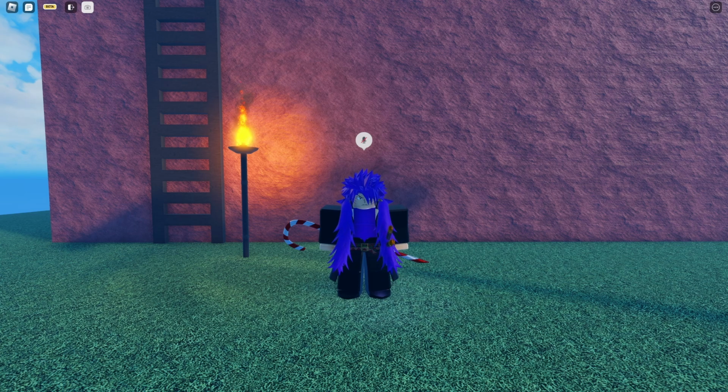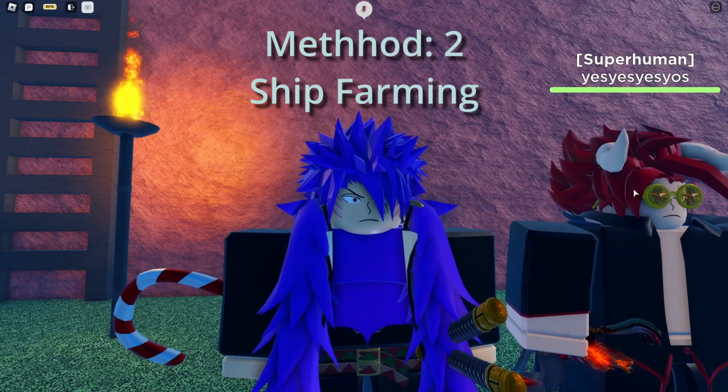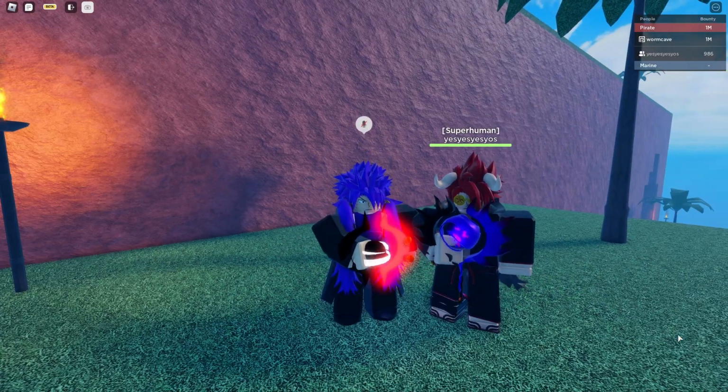For the second and third methods, you will need 2 accounts to make them work. The second method requires that you have a way to farm ships, be it a fighting style, fruits, or the best method in my opinion, cores. AFK ship farms are pretty simple, as you can find a lot of people hosting them, or you could even do one solo if you have 2 sets of cores and an alt account.